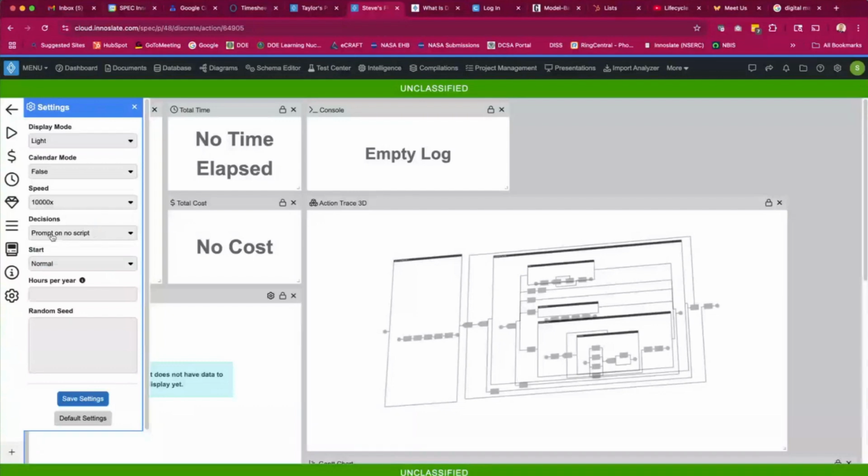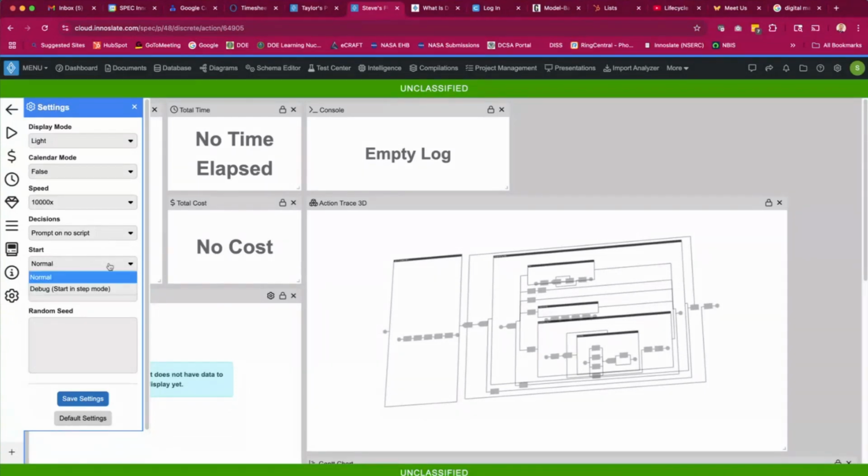Okay, so you can prompt if there's no script, and that would automatically prompt the user for the input. So particularly like an OR, which path you're going to take, and you'd select between the paths that are available. We've used this for tabletop exercises. Again, we designed it for that purpose, so you can use it for that. You could execute it in real time and use your people who are interacting with the simulation as your input thing. So that's kind of cool.